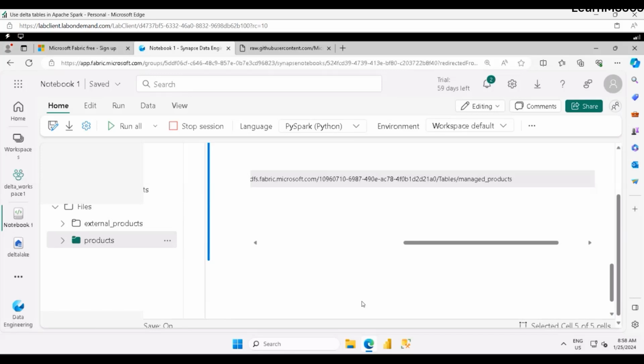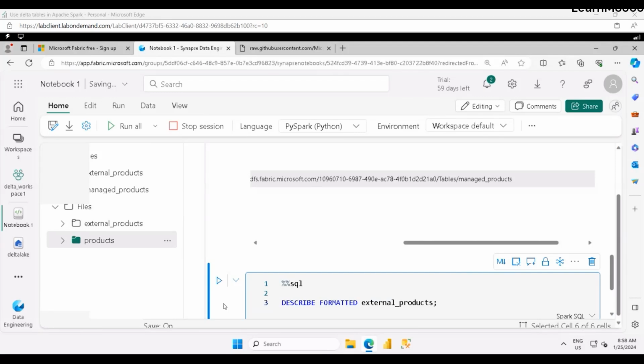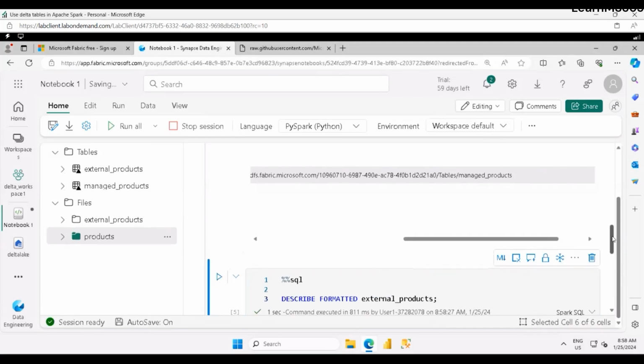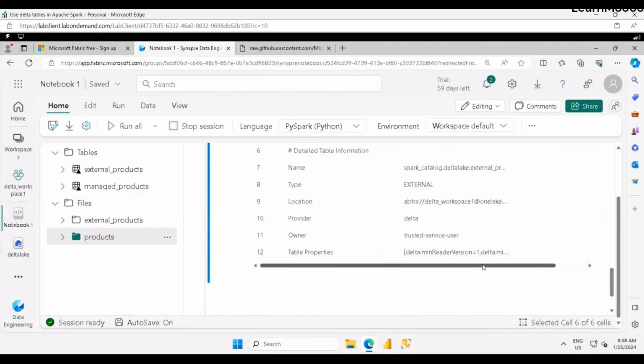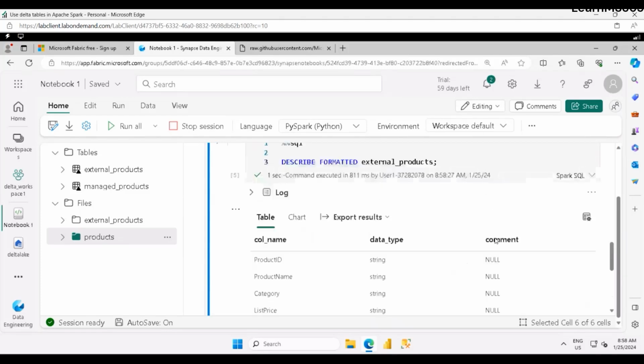All right, now let's add one more cell and let's explore the external table. Let's run it. And here, if I look at the location, again I have to expand it.